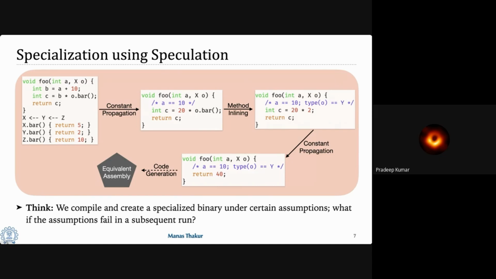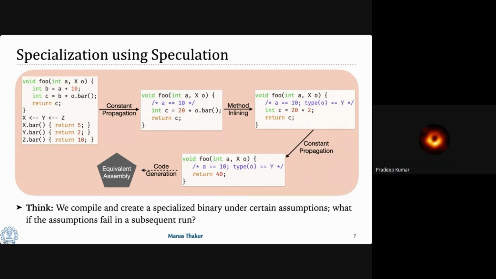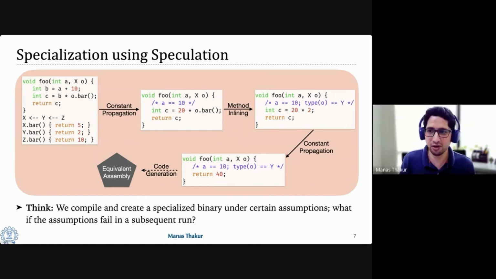Sure, de-optimization just means next time you call foo, if the assumption is violated, you will fall back to some code which did not make that assumption. As you rightly said, it could just mean interpreting the code again. Or if I had one more version of foo where I had not made that assumption, I made some other assumption which is true, I can pick up and use that version of foo. Make sense? Okay. So this phenomenon is called de-optimization in this space.